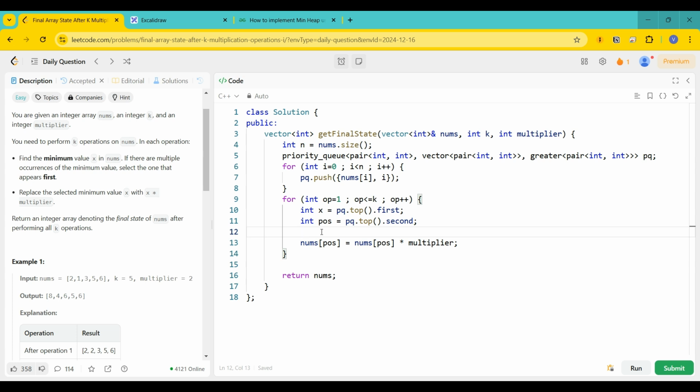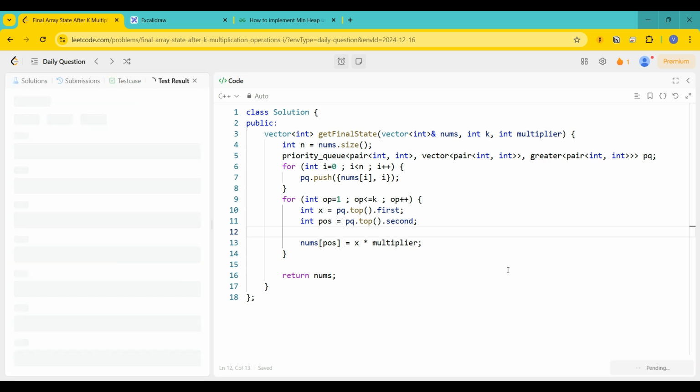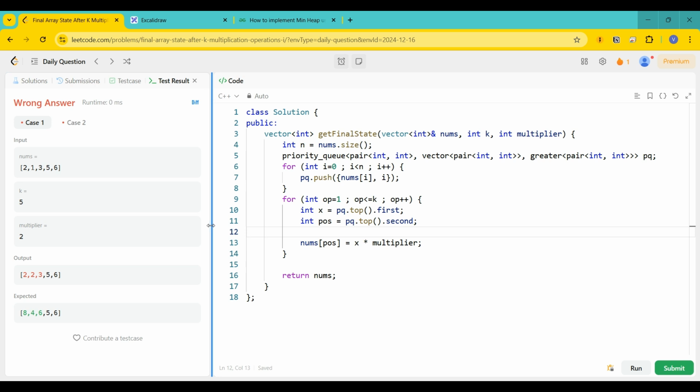Basically I only need the position, right? I don't need the number. Okay, yeah, the number is x. Yeah, this is fine. Let's see if it works. It should work logically.